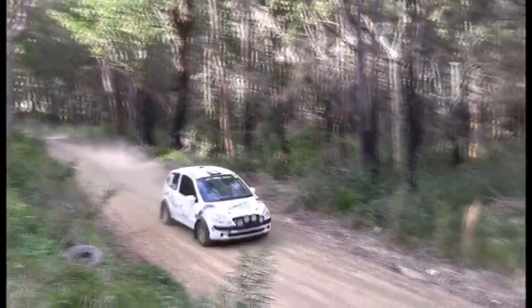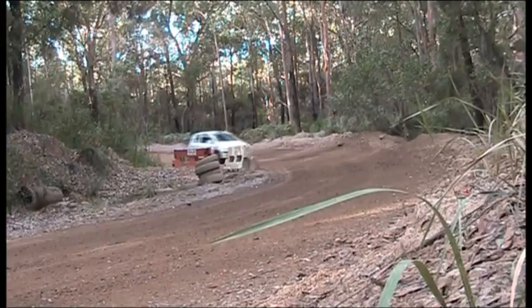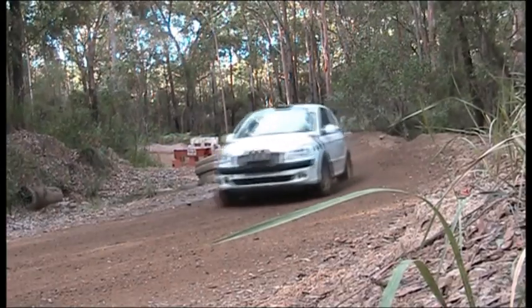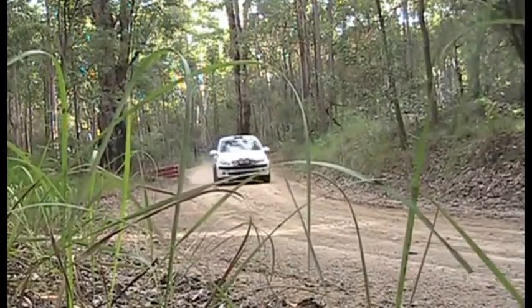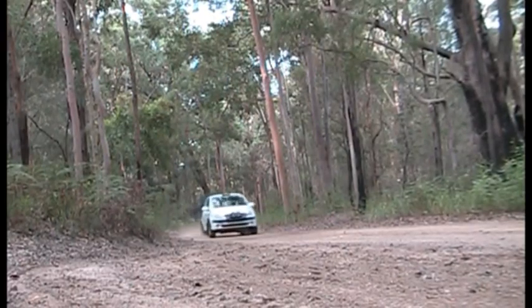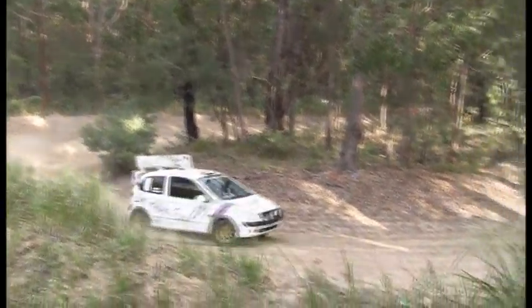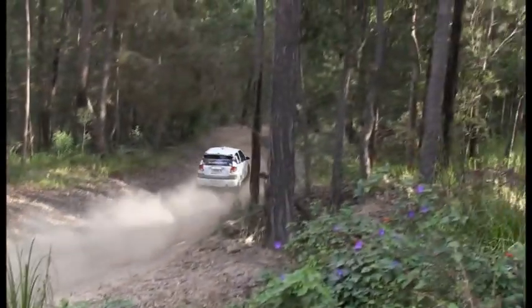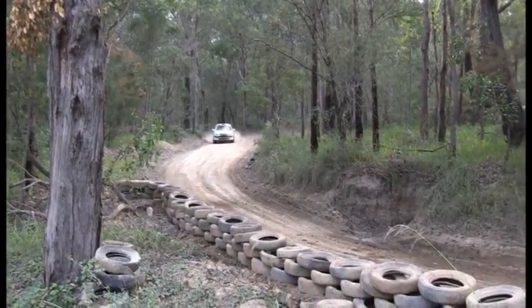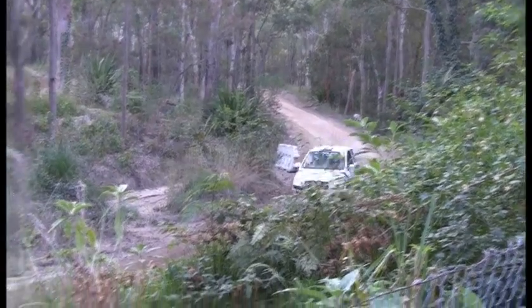Now, what do we have here? This is a little Hyundai driven by Veronica — a very little Hyundai. In fact, if you'd asked me what it was, I wouldn't have known — only from the notes I have here telling me it's a Hyundai. Again a front-wheel drive car, not a lot of power, so it needs to be driven smoothly. Take the racing lines, keep the momentum up through the corners, try not to wash off too much speed with understeer or oversteer.